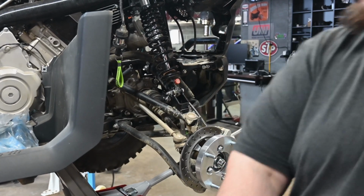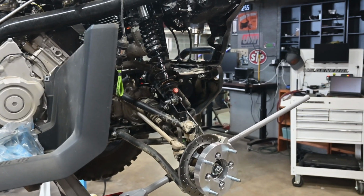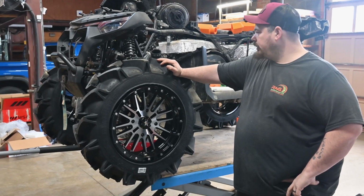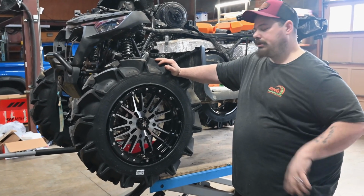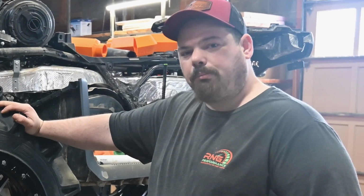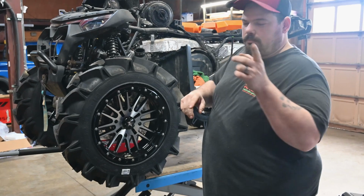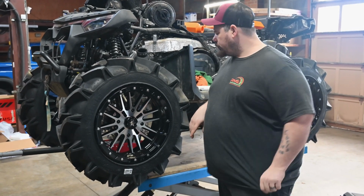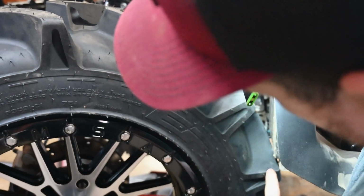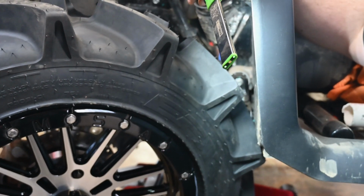All right. Now we'll get the tires on and we'll see what fitment issues we may have. We'll go over that. Do 32s fit on a CForce 1000? They'll fit on the 800 too, by the way. The question is, does a farmer stick his hand up a bull's ass? Because yeah, they fit. There's one very minor problem that I've seen. When you turn sharp, they are going to rub a little bit right there. Actually, they're going to rub a lot of it.